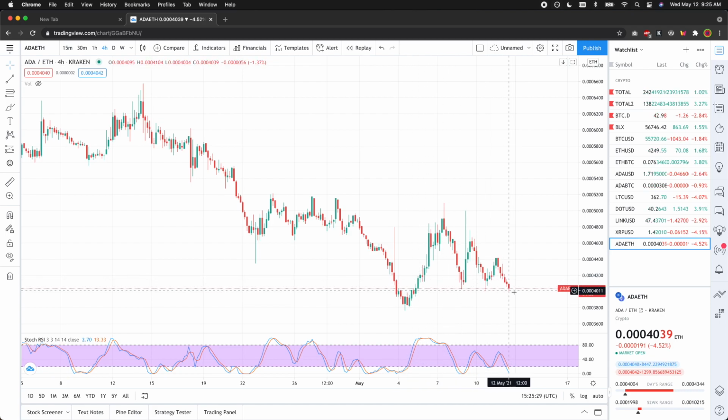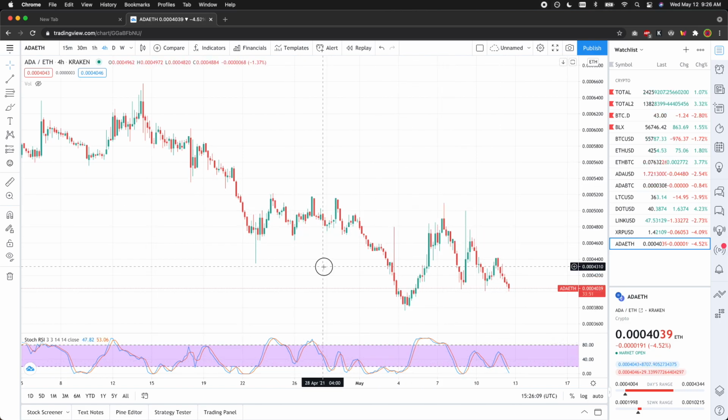And I can even see kind of a descending triangle here. This might be a breakout moment for ADA against Ethereum coming up. But it can help us time these things more effectively, because the worst thing in the world is like driving in traffic where you're in a slow lane and the lane next to you is going really fast. And so you say, man, I wish I was in that lane. You pull into that next lane, and then that lane grinds to a halt and the one you were just in takes off. If we're not paying attention to these currency pairs, that can happen really easily, and we can undermine the opportunity that we previously analyzed and set up for ourselves by trading around too much.